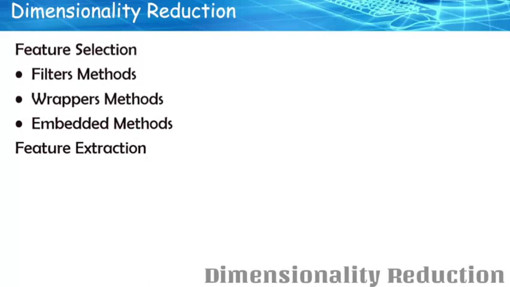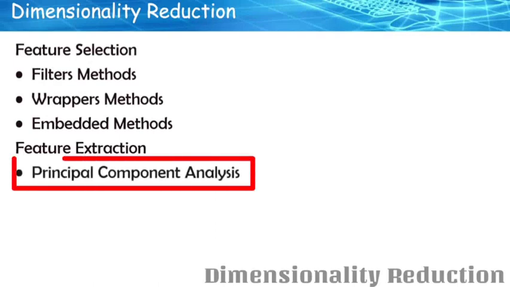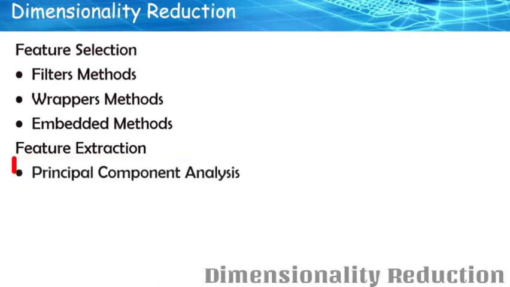So again, it depends on the data set itself. Sometimes feature extraction would take a bit more compute resources, where feature selection would have given the exact same accuracy. So it mainly depends on the type of application we are dealing with, and how exactly we need to train our machine learning model. Some feature extraction techniques are principal component analysis. Again, we'll have a deeper understanding later on in this video and also in further videos.